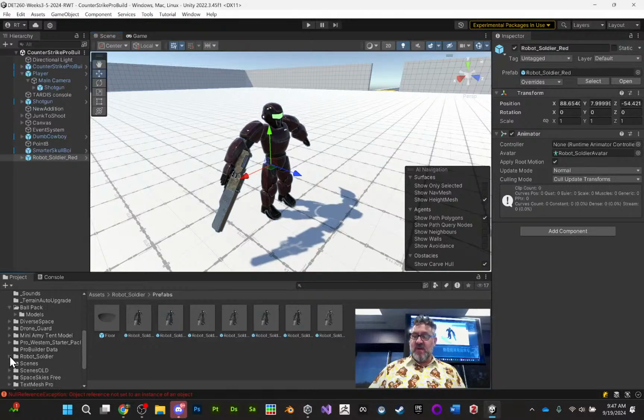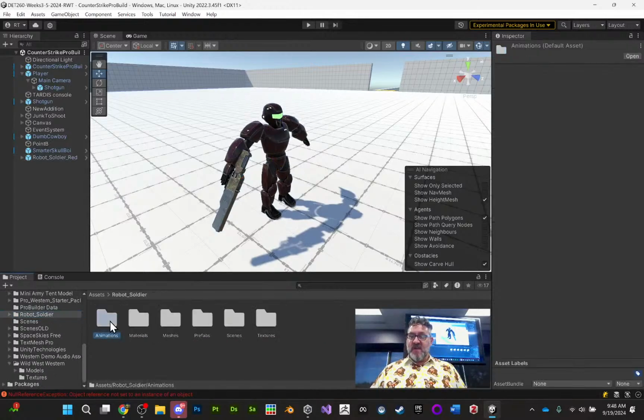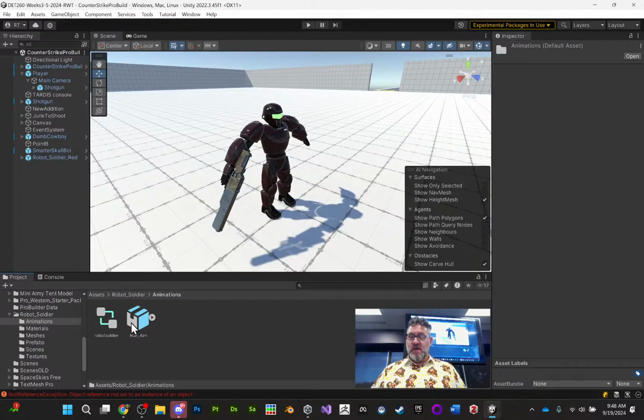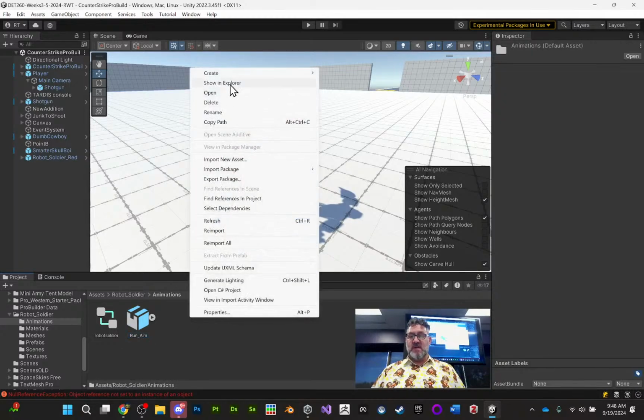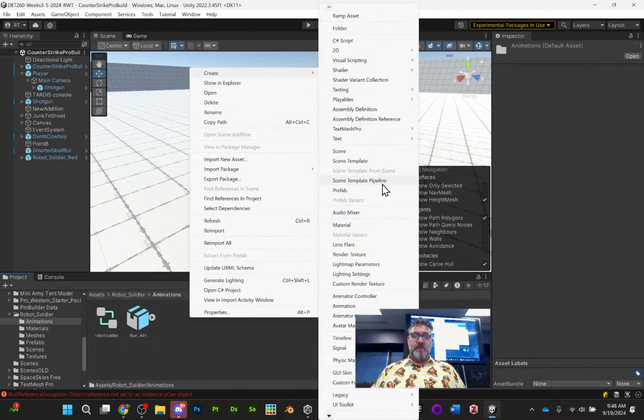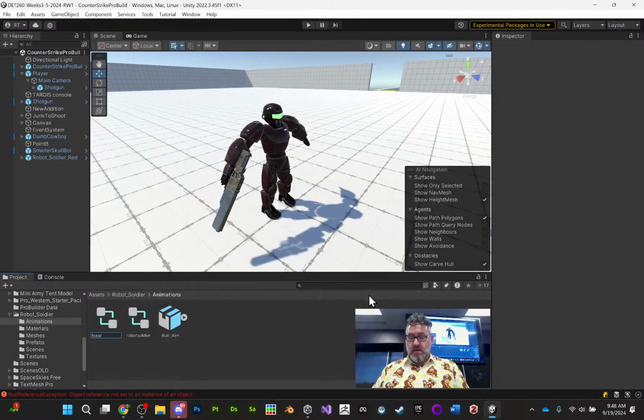And this is very, very early animation stuff. We're going to get into a lot more animation later in the semester. But for now, I know that this guy exists. So I've got a robot soldier. I've got this animation here. I already made one. And so here's an animation that came with him. He just runs. It's the only animation on him. So he can either T-pose like this, or we can use this run animation. So I'm going to go ahead and create for this guy an animator controller. Call it whatever. I called it a new robot runner.